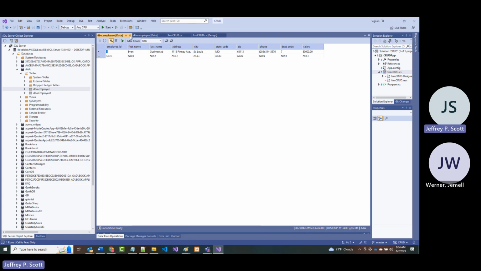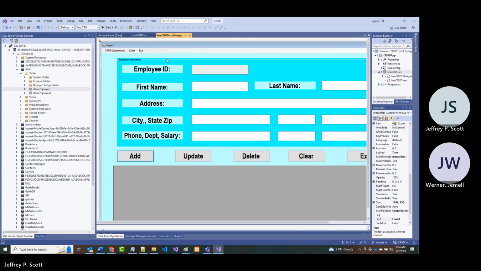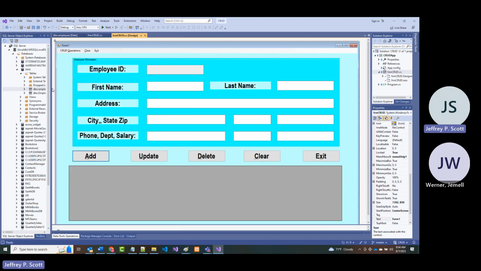And again, between now and about 9 we're going to go over this program right here. I've already got it out as a GitHub repository for you. I want to say that again. I already have this out as a GitHub repository for you. All right. The add works fine. The delete works fine. Clear and exit work fine. Update says it works, but it actually isn't updating the database. I don't know why. It's probably something simple and stupid because that's usually the kind of mistakes I make.